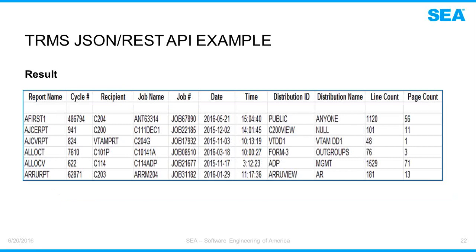And the result that would end up in that file, and by the way, I've made this look pretty just for viewing purposes, but in reality it would be a list of rows of report names, and then for each of those reports, the metadata that you see here, for example the cycle number, the recipient name, and so on. All these items are metadata about each of the reports, and the application can then do whatever it chooses to do with those data items.